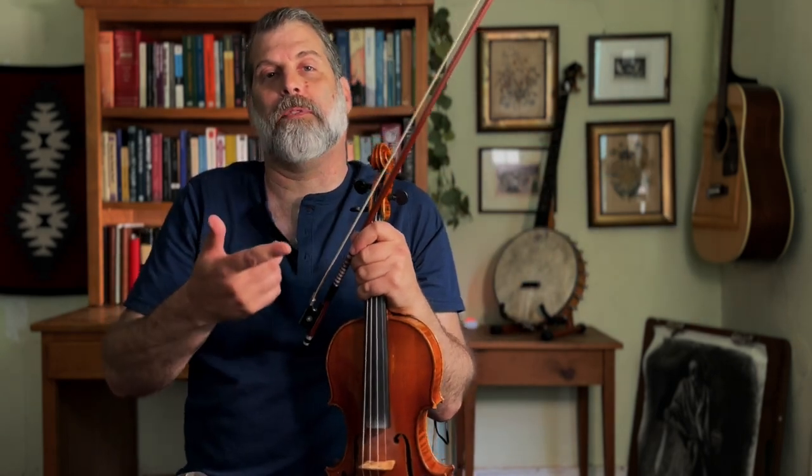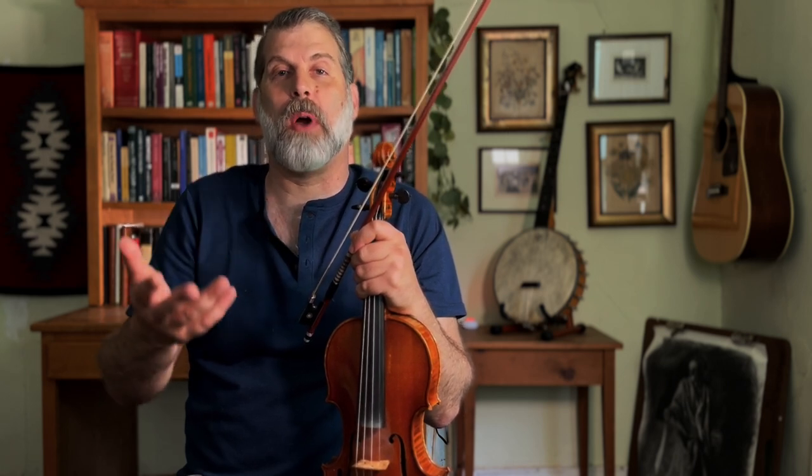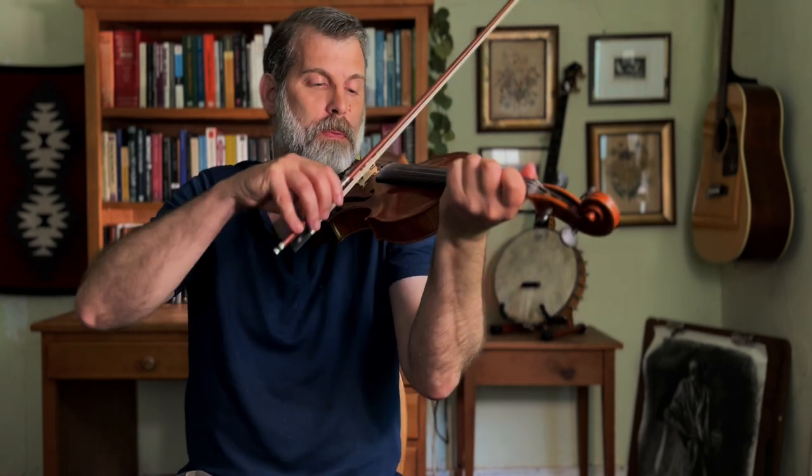It's important that we end that phrase on an up bow, because we're about to do a series of rock bows in the next phrase, and a rock bow really has to begin on a down bow. So the next phrase is going to do something that we've worked on in previous videos, where we go... But in order to get there, we have to make sure that our down bow is where we're starting, and that's why that up bow shuffle at the end of the first phrase is so important.